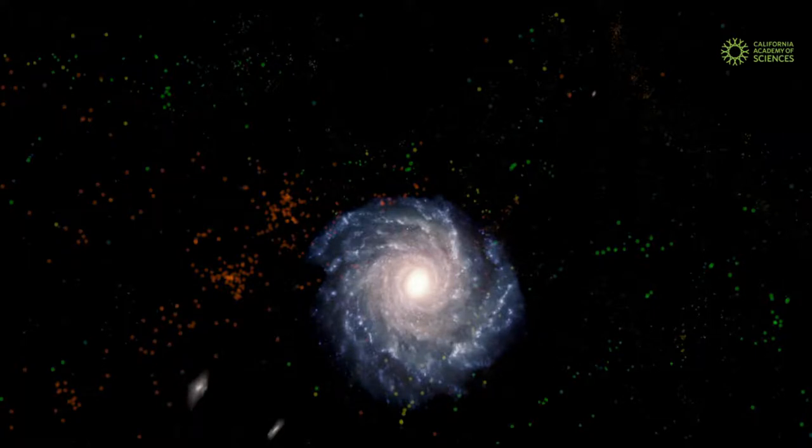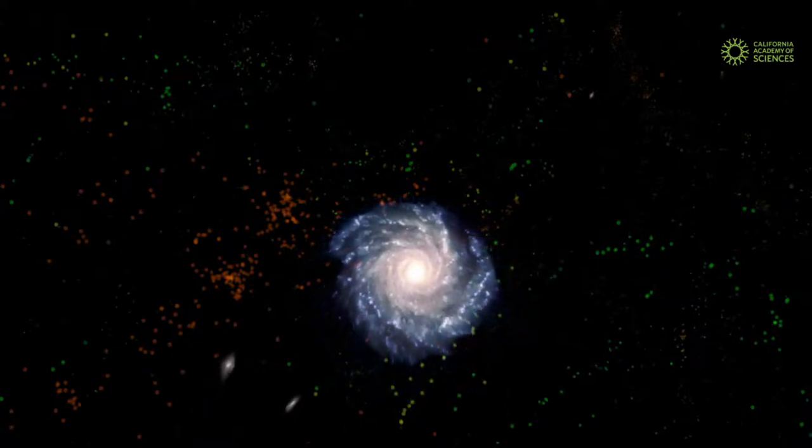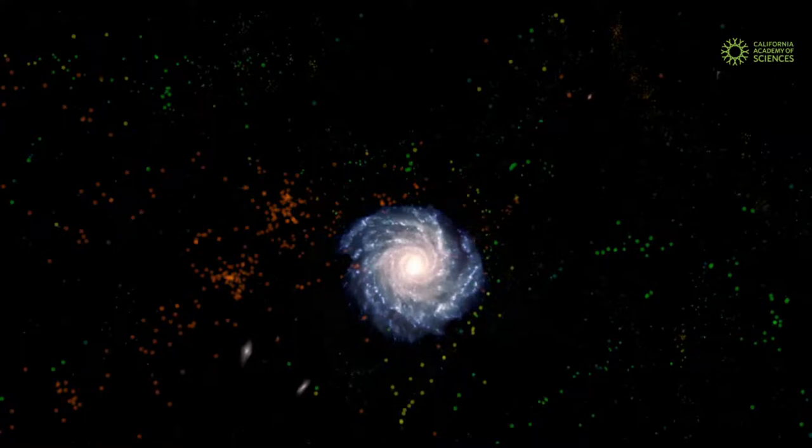Okay, I'm going to pause flying for a second, so you can take a second to see where that radiosphere is. I'm going to try and point it out. Let me know if I got it. I think it's right there. So that tiny dot right there, that is the farthest that any of our human communications have gone out into space so far. And now we're up to distances of thousands of light years.